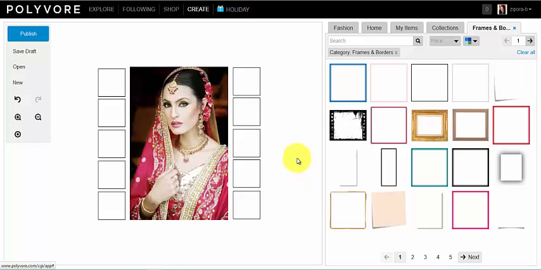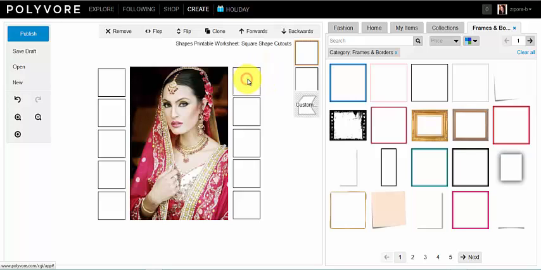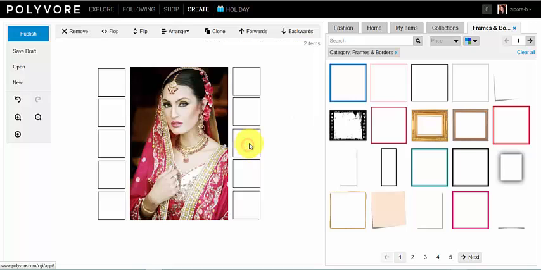Now, another cool thing that you can do is select multiple items. So instead of using the click and drag where you would have to select everything that you drag over, let's say I only want to select the first, third, and fifth square here. You can hold down your Shift or Command key and then select the first one, the third one, and the fifth one.